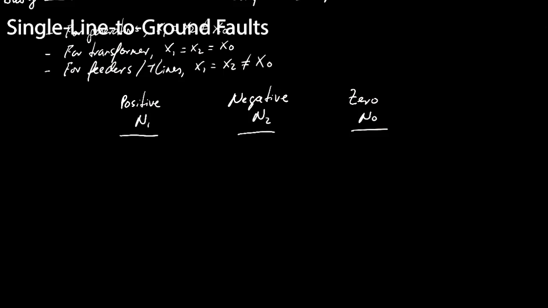So the reason I mention that is because we're always going to have a source in the positive sequence network. So for example, we could say then that our positive sequence network is going to look like this. So we have a source over here, and then we're going to have some positive sequence impedance that we're going to build from our system. And then we're going to have the same thing for the negative and the zero sequence network. But again, notice here that for both the negative and the zero sequence networks, we don't have a source. And the reason for that is that, of course, generators do not generate negative or zero sequence voltages. So they're not a negative or zero sequence source. Now, of course, that would be under normal conditions.